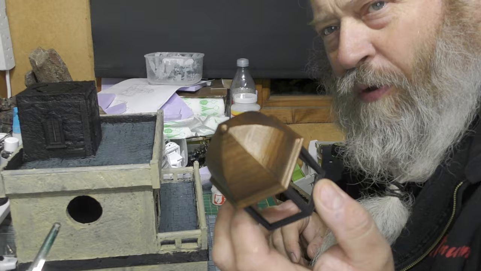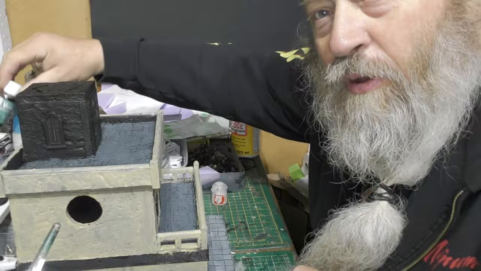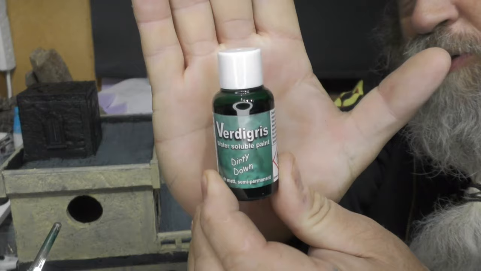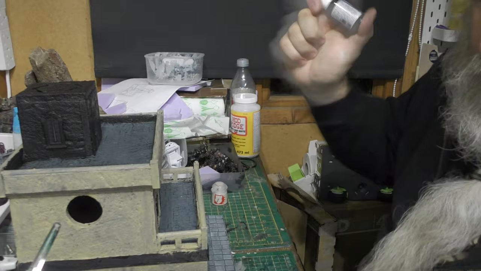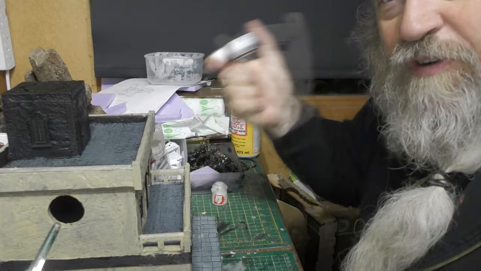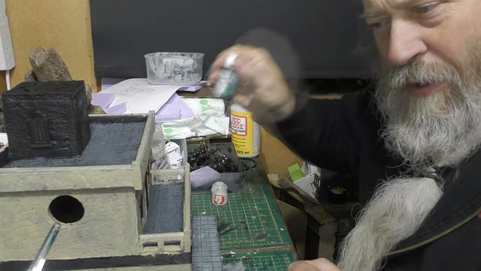And now is a really good time for me to try out this stuff, Dirty Down Verdigris. Now, you may be aware of Dirty Down Rust. I used that in my last build. The paint on rust stuff, it's amazing. I described it as kind of like witchcraft in a bottle. So I'm going to try out this verdigris stuff now.